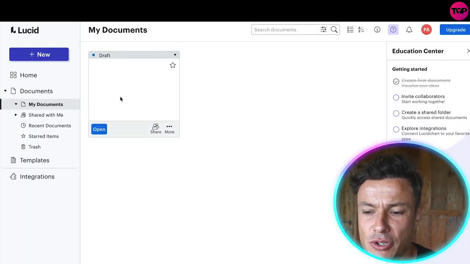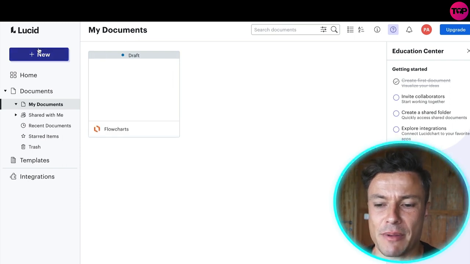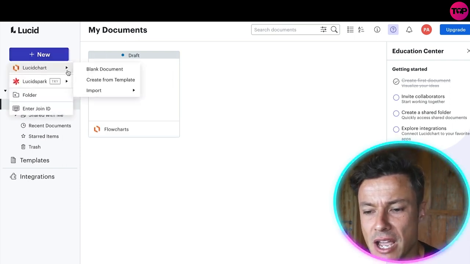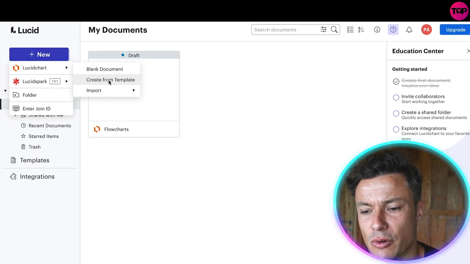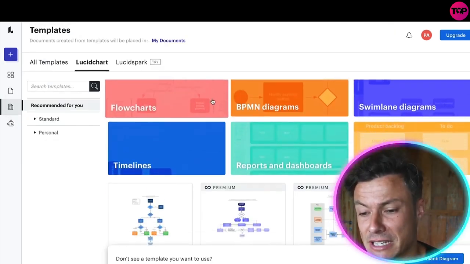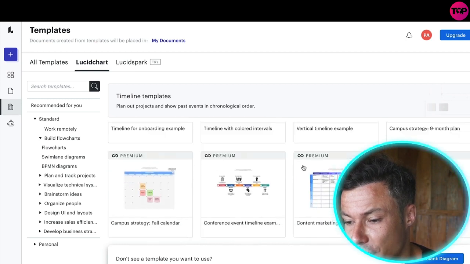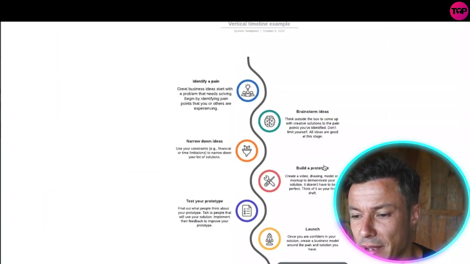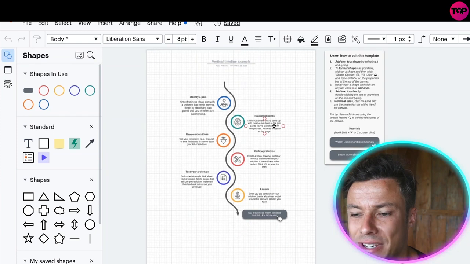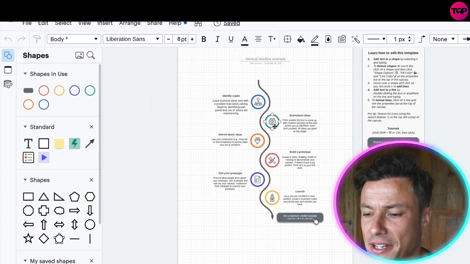In terms of the documents, you can see I've already got my flow chart here, but if I want to make another one for something else, I can then come and look for creating more templates for whatever it is that I want. So maybe now I want to look at timelines. Again, we've got the free versions or the premium. This is pretty cool, but different from anything you might normally see. And then here you can see I have my new timeline diagram, okay?